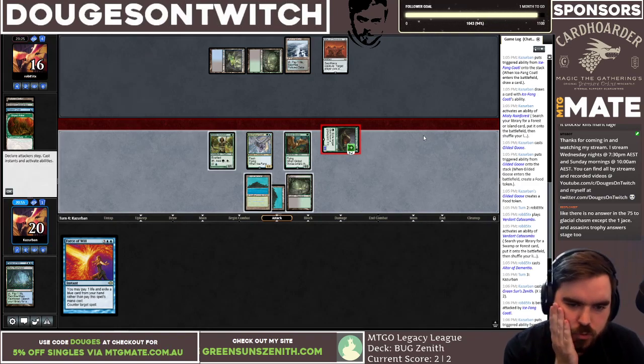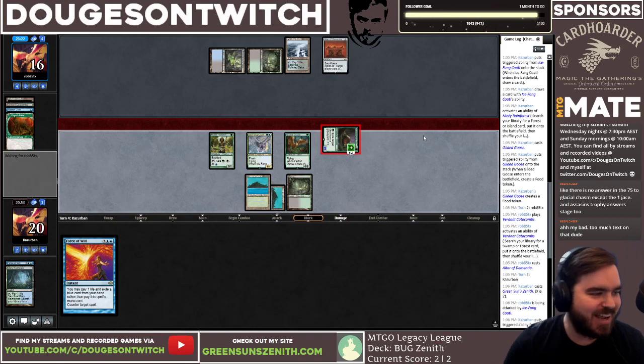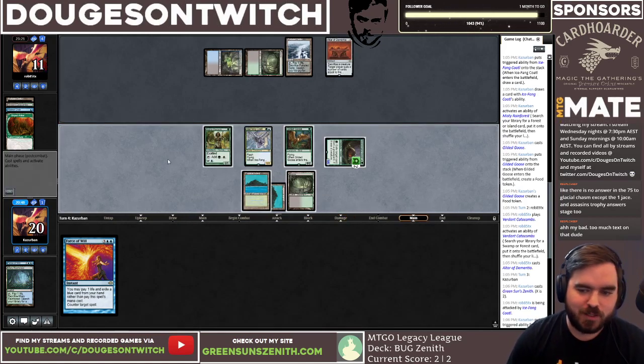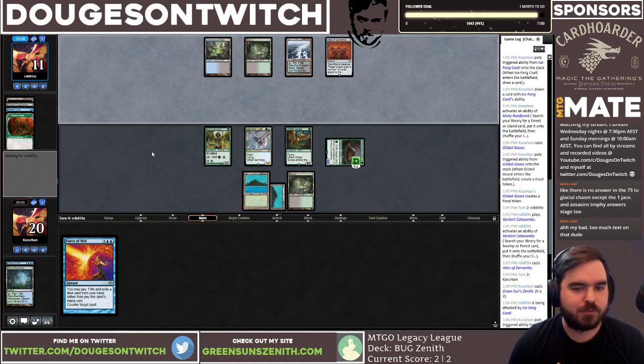I could nearly put them down to a two-turn clock here, but I think it's better just to hold up three blue. There is too much value in that dude. I think that not seeing that it stops Glacial Chasm is probably something that everyone sees. And I think a lot of people would see it too late when they play Glacial Chasm and pass.